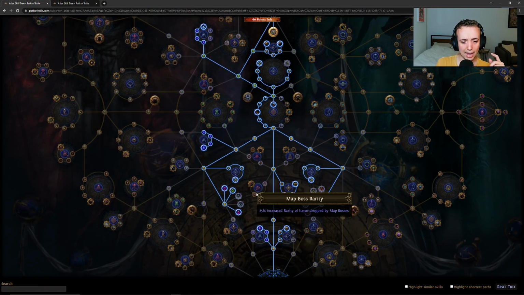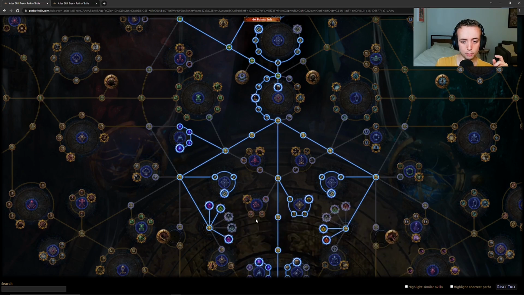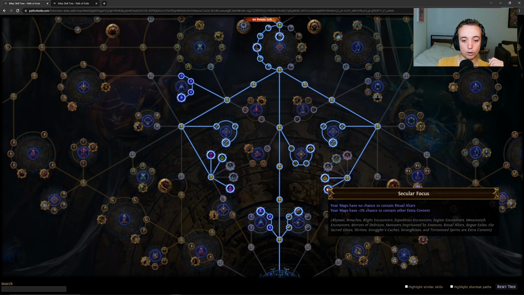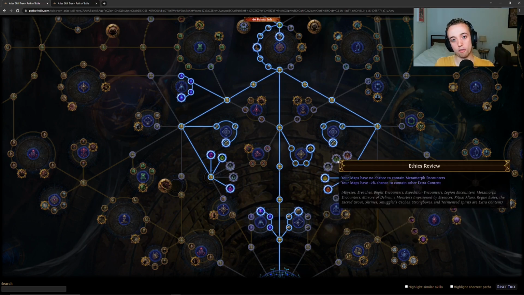So looking at the nodes here, I specifically took out 5 things that I do not want to see, even in my early game. So I took out Breaches, Abyss, Legion, Blight, and Ritual. Now, I also take out Metamorph in my early to mid game, but for the sake of the early game, you can save the point for now. This could be your next point in if you really want to, but I think Metamorph is pretty easy and pretty passive, because you don't have to go out of your way to do anything. It doesn't slow you down, so it's not all bad.